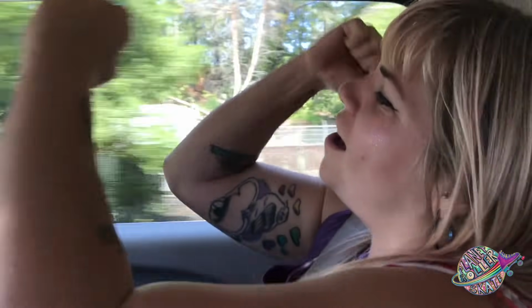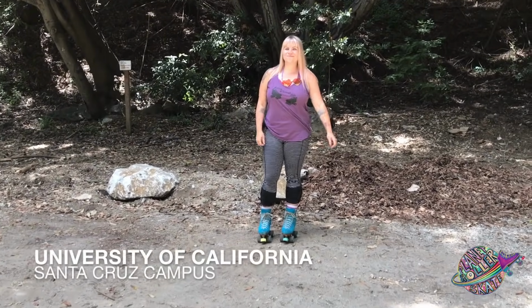In the forest, on the beach, the best university within reach, UC Santa Cruz. Go banana slugs! Okay, so where are we, Bijan? We are at UC Santa Cruz, my alma mater, University of California. It's a school. We're at school.